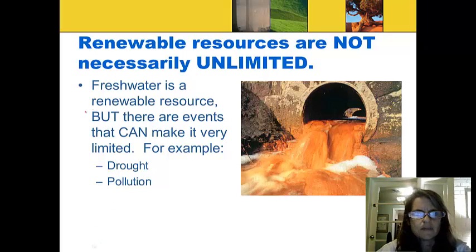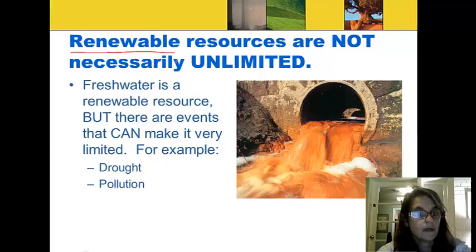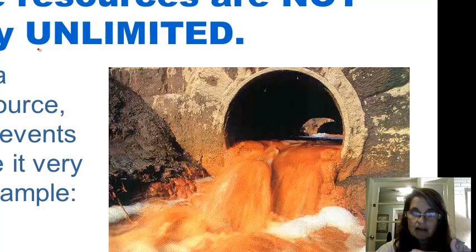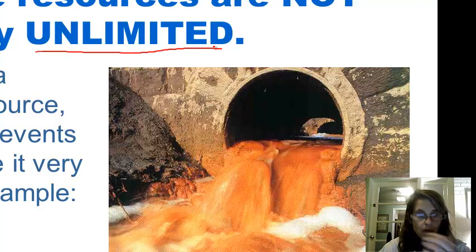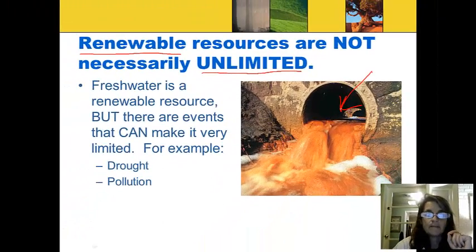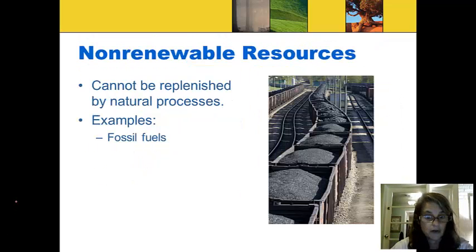Please be aware that just because a resource is renewable, it can be used over and over again, it does not necessarily mean it is unlimited. For example, fresh water is a renewable resource, okay? But certainly this water does not look so great. There are events that can make it limited. For example, if it gets too polluted in an area, or if the climate changes and all of a sudden we have a drought in an area, then water is not the renewable resource it once was.